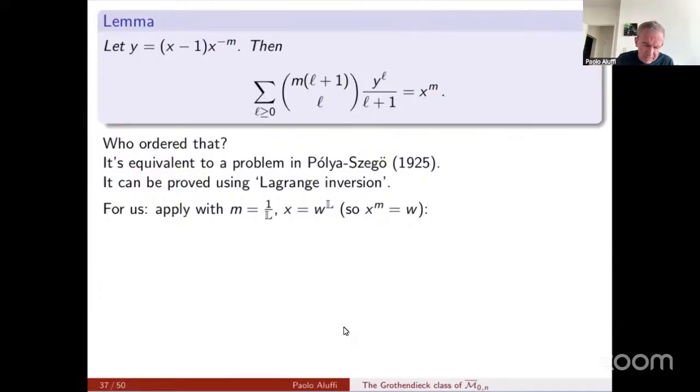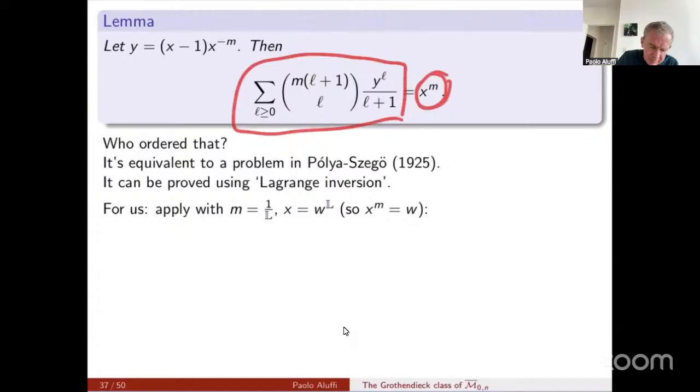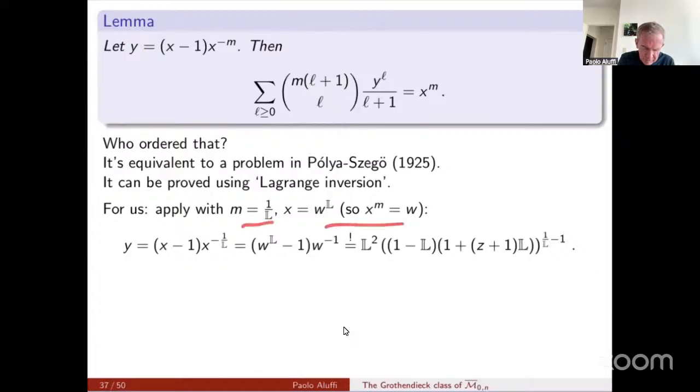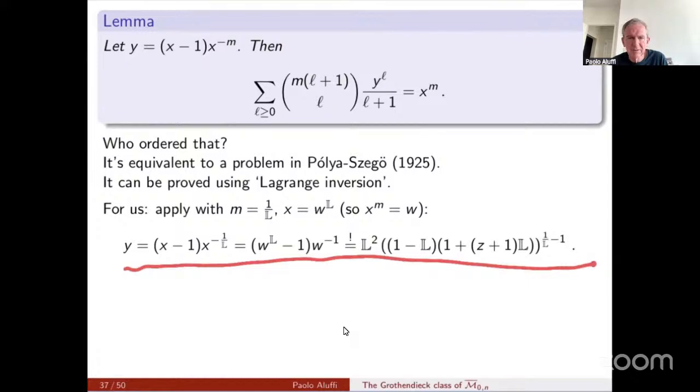Now, if you take this beautiful lemma, this lemma has the purpose of expressing the power of x in terms coming from an expression, right? Well, if you apply it with this particular substitution, then this is what you get. I don't want to go through this carefully because it's not material for a talk, but I just want to show that it's not that bad.